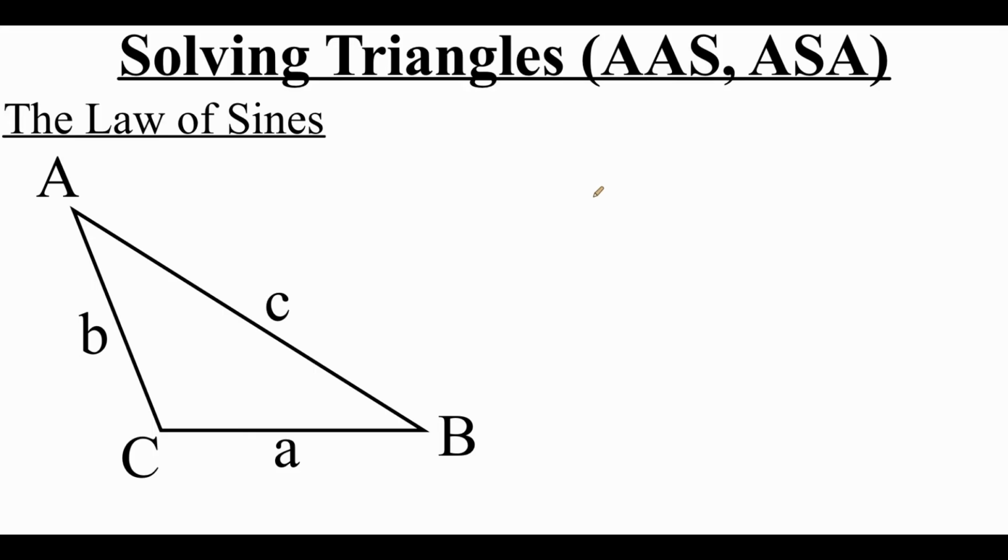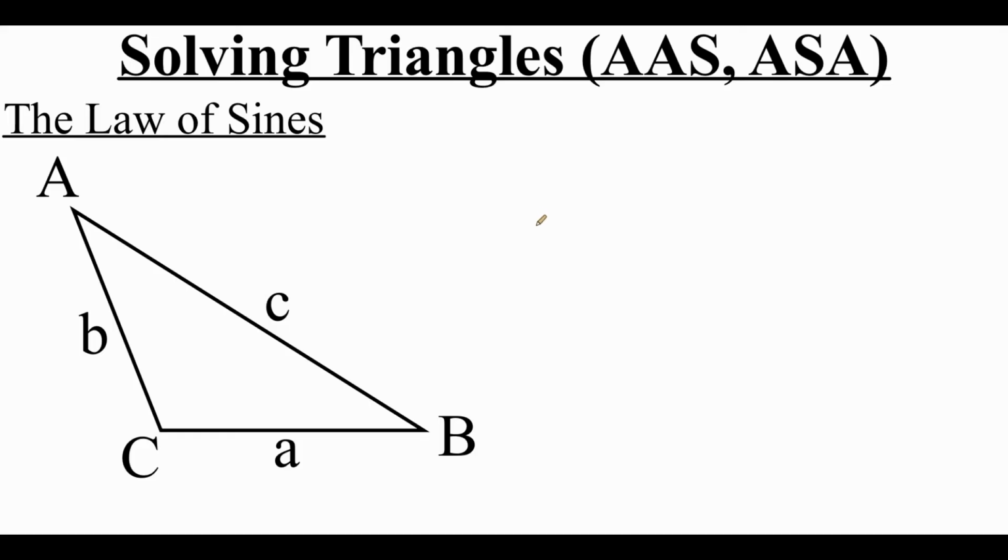Now, there's actually two different versions of the law of sines, and it kind of depends on what you're doing. I personally always like to have my variable on the top of the equation. I think that makes the solving a little bit easier. So depending on what you're solving for, one of these forms might be more useful than the other form.